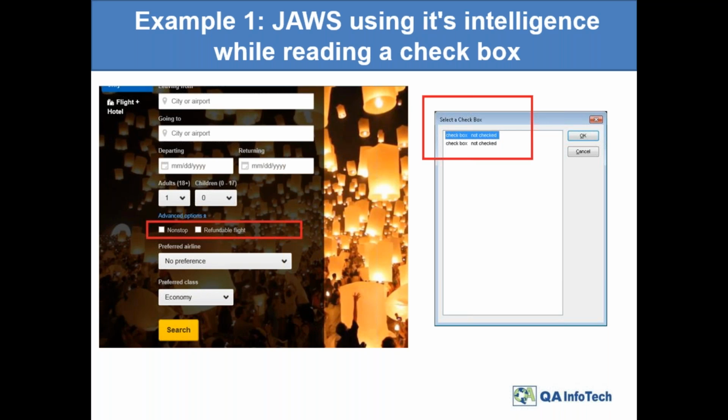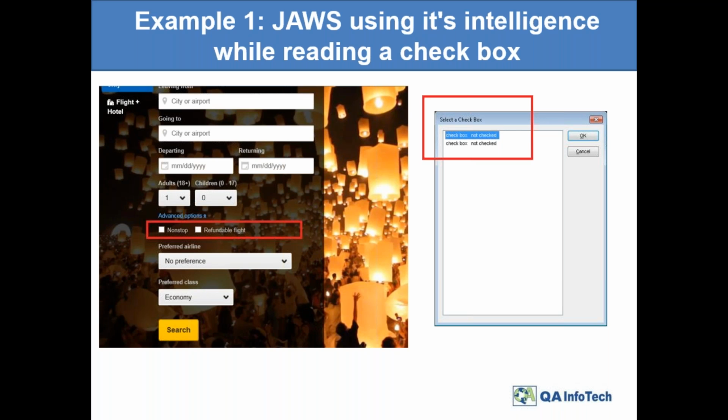Well, we have faced this challenge multiple times, wherein JAWS, which is the most widely used screen reader, associates the visually present label with the form field, even when the form fields are unlabeled, which we can check by creating a list of form fields. Here in this screenshot, you can see that the checkboxes are unlabeled. These two checkboxes are unlabeled when we created a list of checkboxes using JAWS by the command Insert Control X.